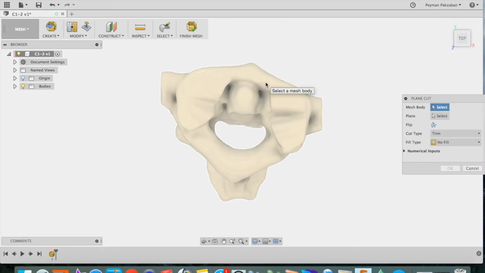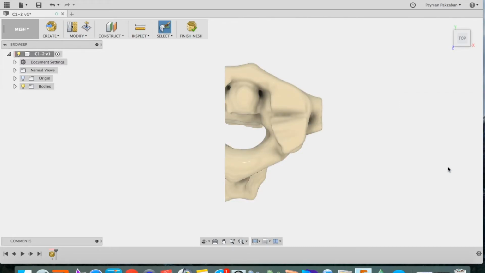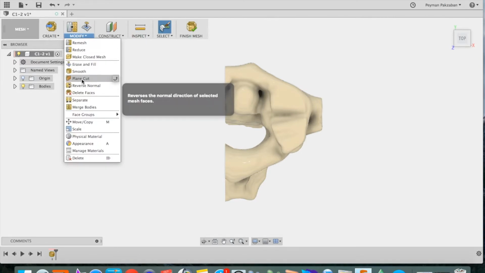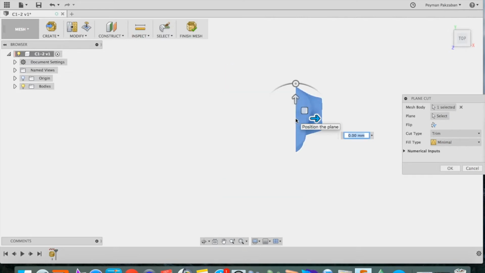Next, we're going to use the plane cut menu in order to isolate the C2 vertebra and the odontoid process. Again, plane cut. It's set to trim.